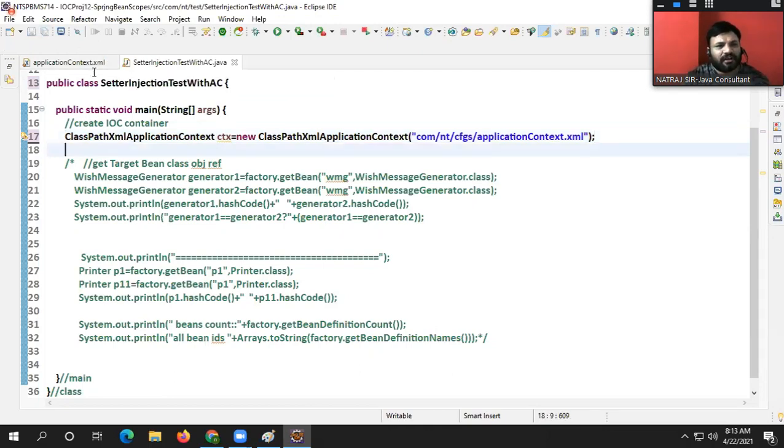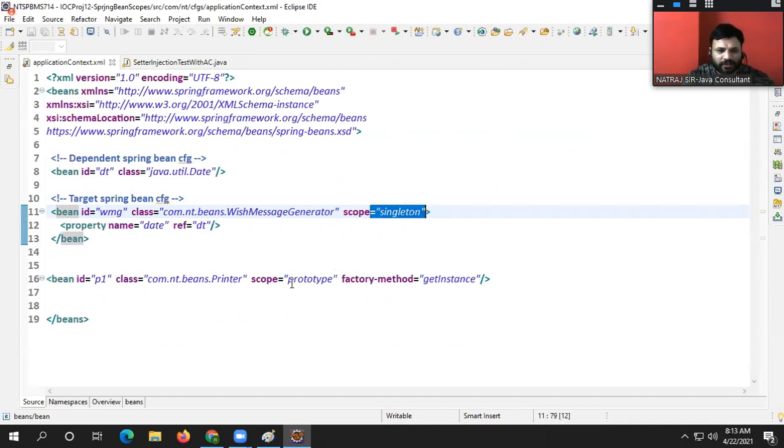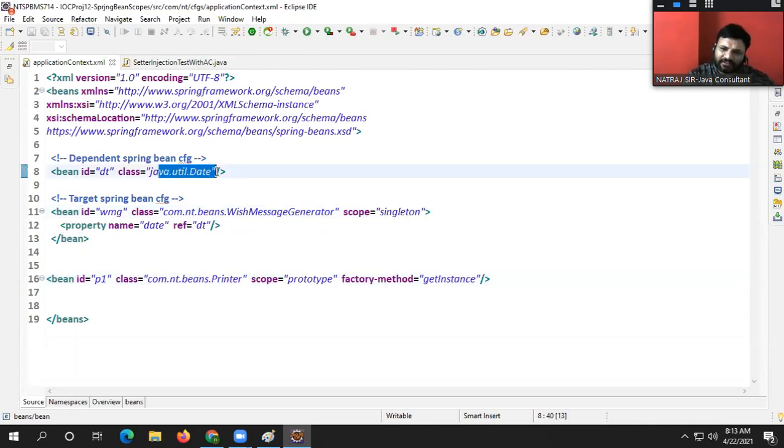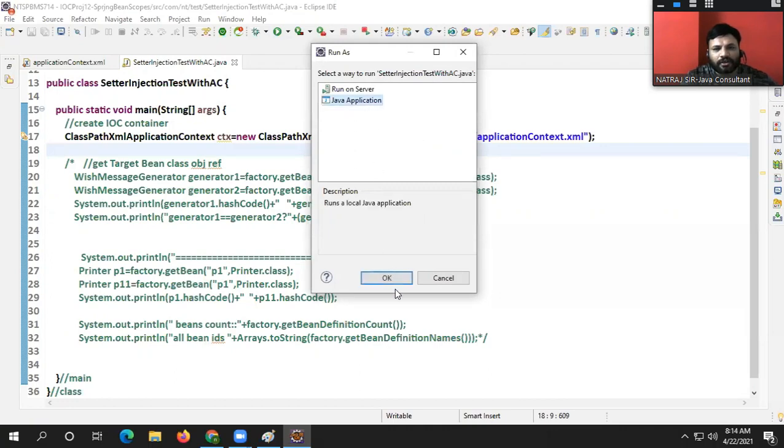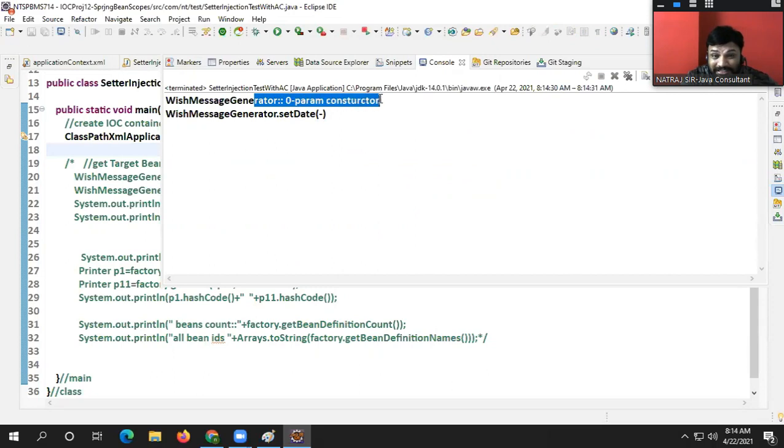Okay, now observe how many singleton scope beans are there, guys. Only one, and the default scope is singleton only. Now listen. Anyhow, we cannot keep a SOP statement in the constructor of the Date class, but here we can keep a SOP statement in the constructor. Yes, now listen carefully. The prototype scope object is not created, but the MessageGenerator object is created. The Date class object is also created and injection is also done. This is called pre-instantiation of singleton scope beans, guys.